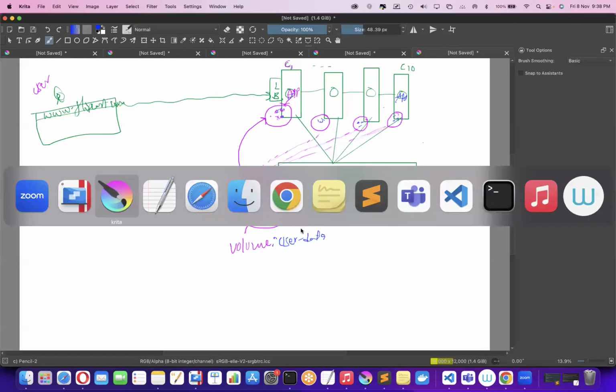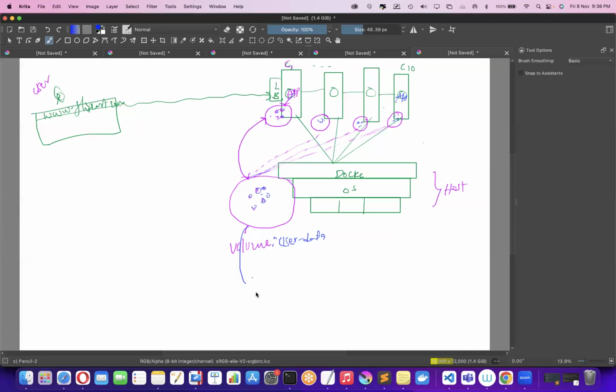Remember, /var/lib/docker is the Docker backend directory, then volumes, then the volume name, what volume we created, user data, and here there will be one extra default directory that Docker creates.